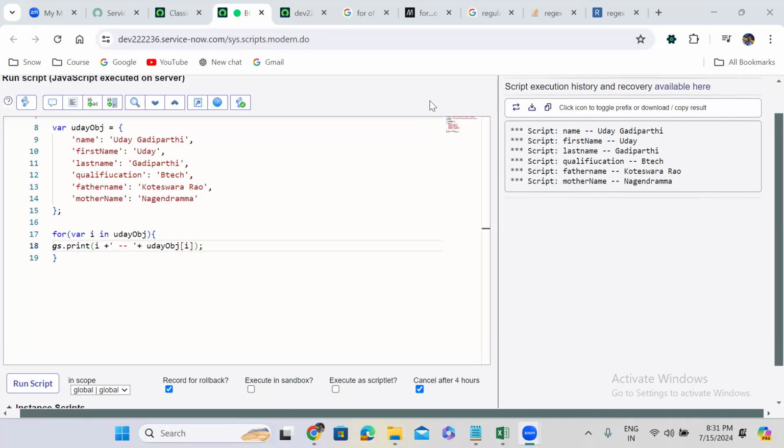Yeah, we will use these loops in real time as well. Where do we use these loops? I'll tell you. In real time also we'll use loops. Where do we use them? I'll tell you.